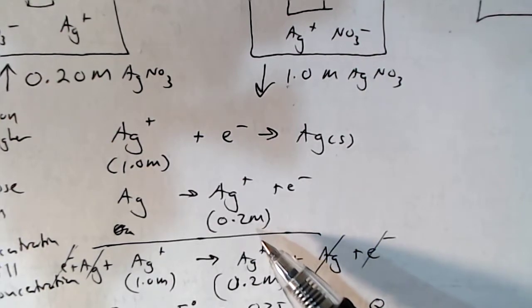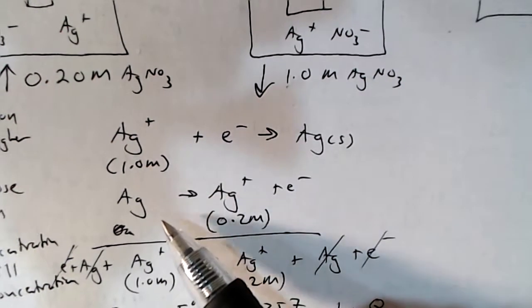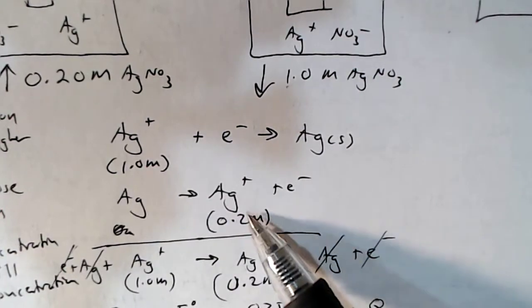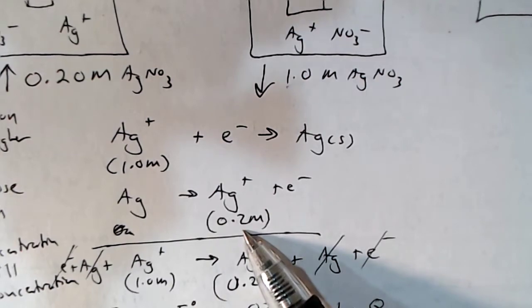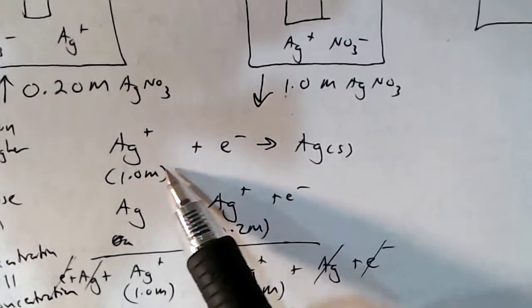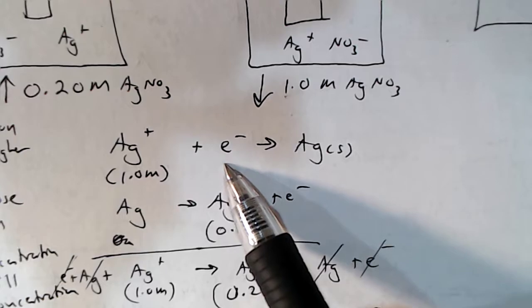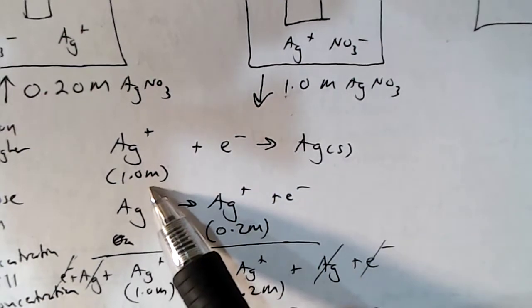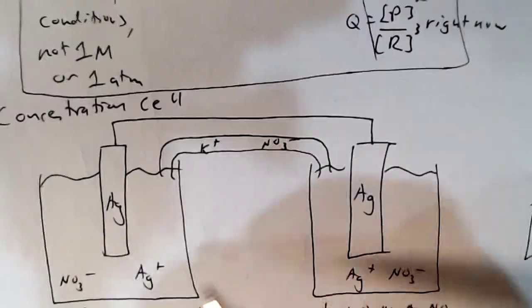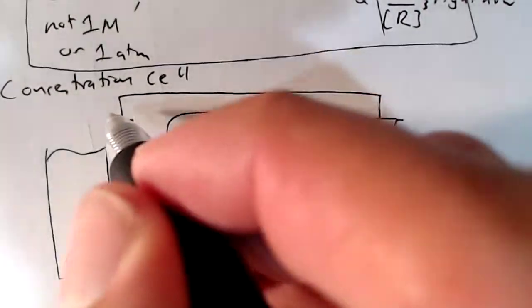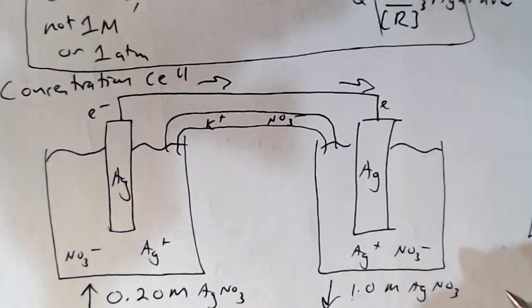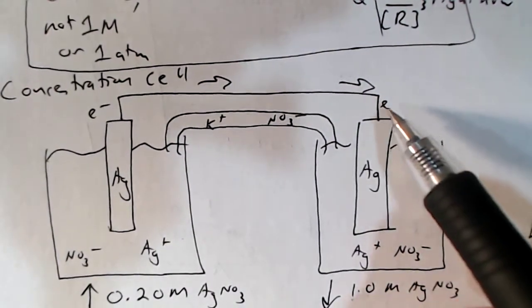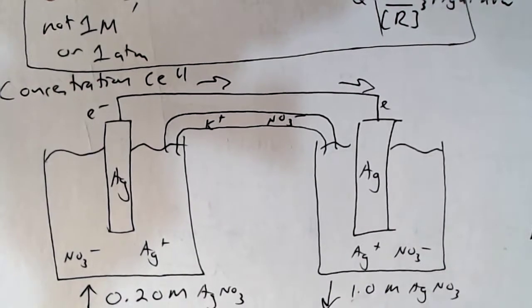Which way are electrons going to flow? They're going to be released from the half cell where you have the less concentrated silver. And then they'll be absorbed, electrons are a reactant, in the half cell where you have the more concentrated silver. So electrons are going to flow from left to the right in this case, towards where the silver is being reduced. Electrons flow to where the thing is being reduced.